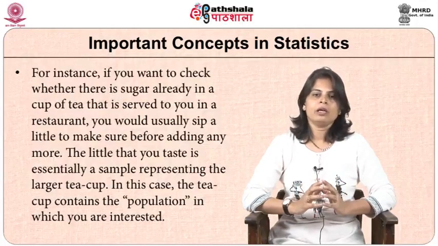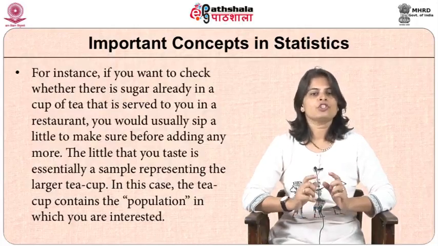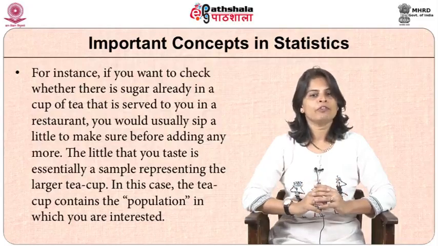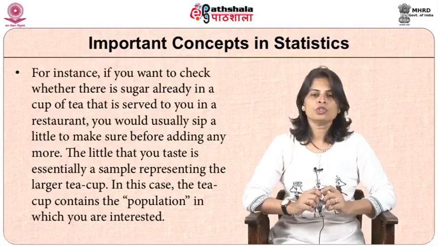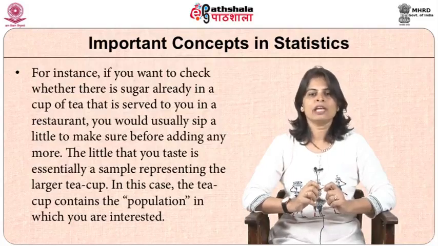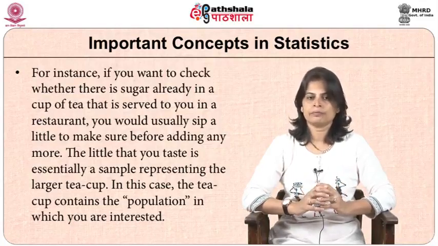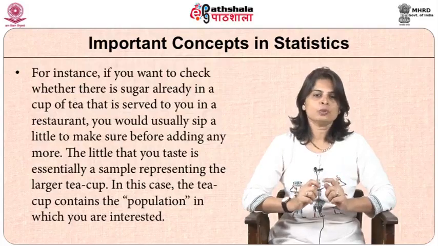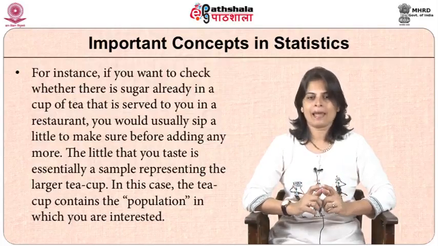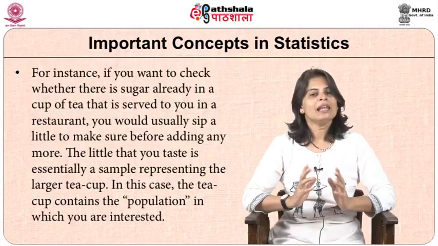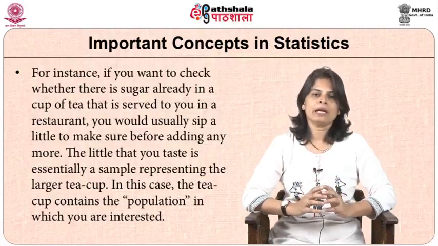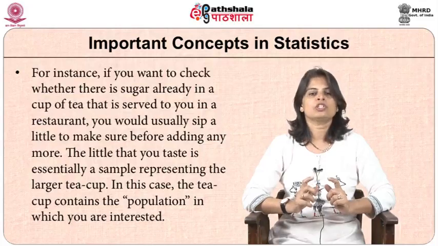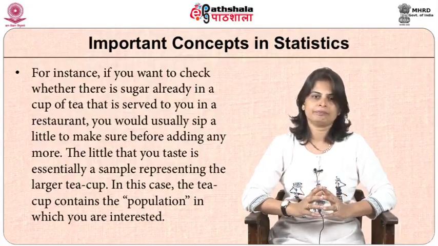For example, if you want to check whether there is sugar already in the cup of tea that is served to you in a restaurant, you would usually sip a little tea to make sure before adding any more sugar. The little which you taste is essentially a sample representing the larger teacup. In this case, the teacup contains the population in which you are interested.